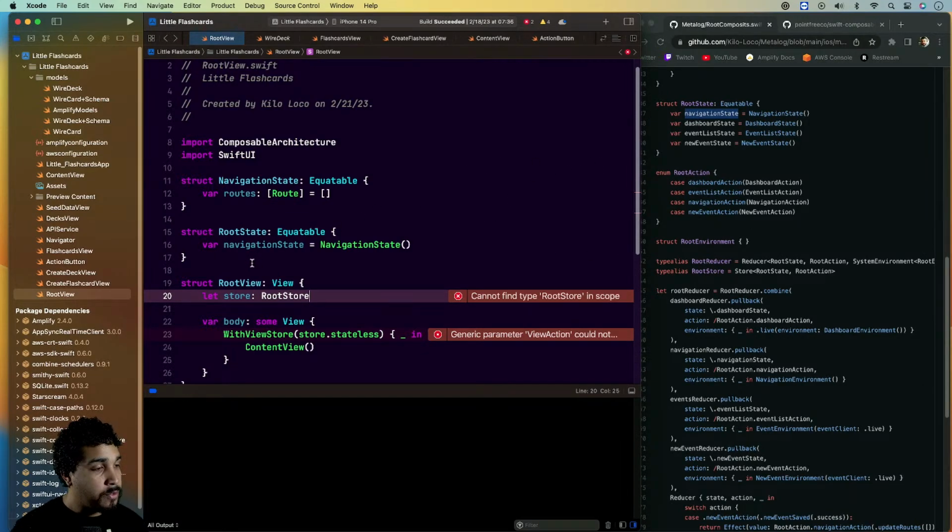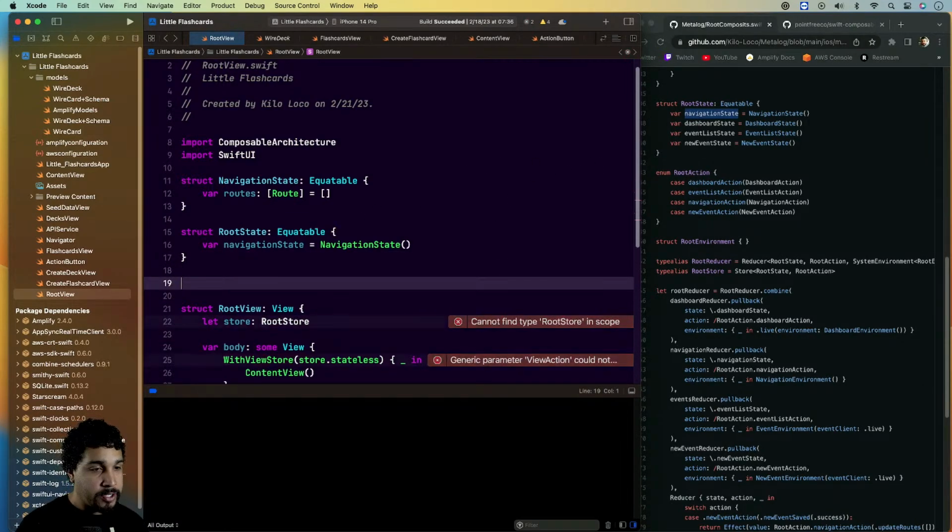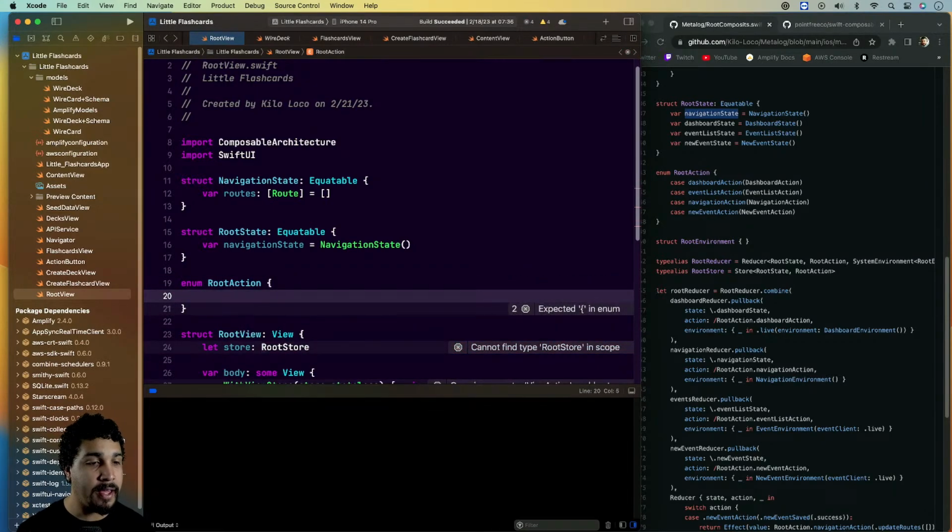Okay, so we have our root state. We need to have a root action as well. Enum action. So stores consist of 2 different things. They consist of a state and an action. The state is its current state, and then the action is what will modify that state. So that's what we're going through right now.